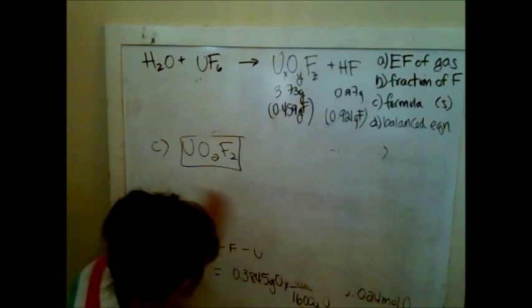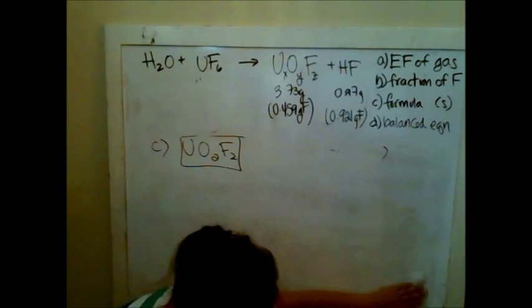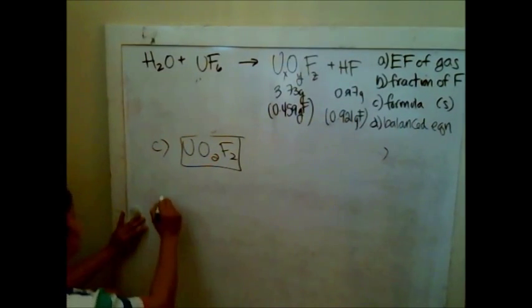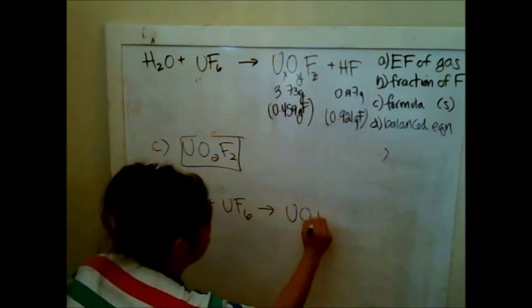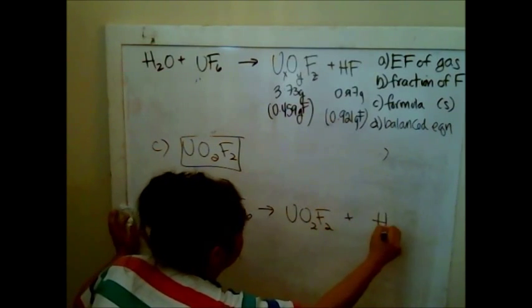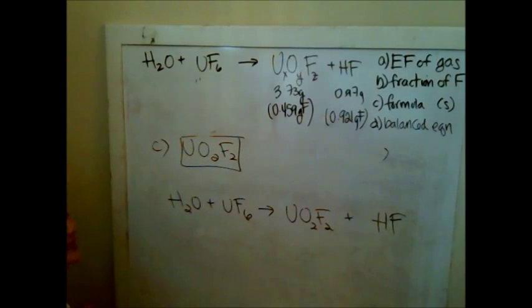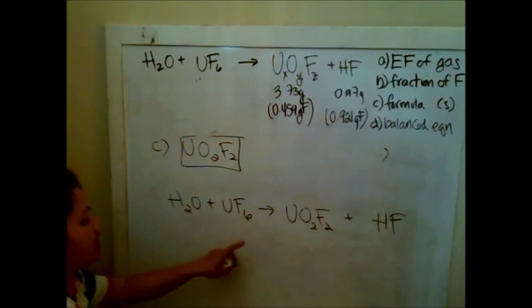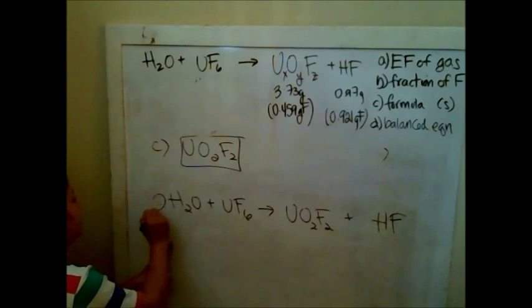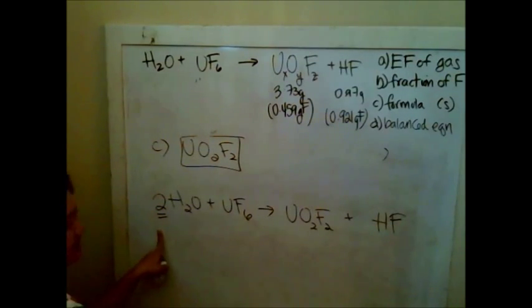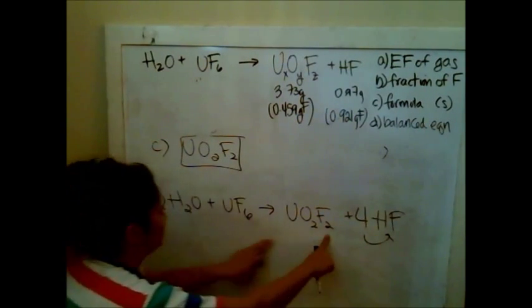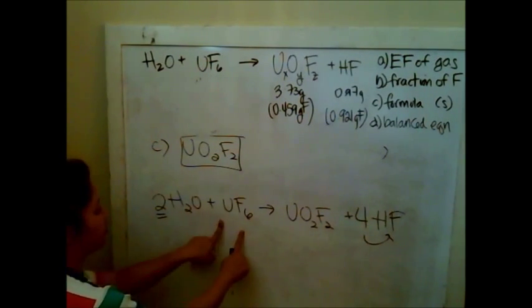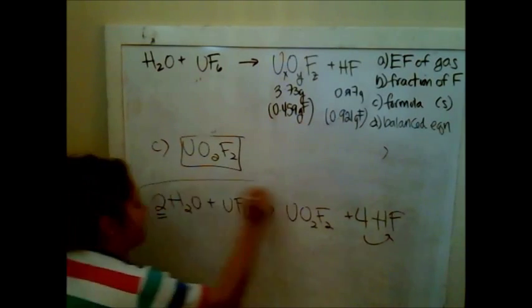And then the very last thing it asks of me is it asks me to translate in balance, and I'm just going to rewrite it so that I have the space. This is because when you do it all correctly, the ratios end up being pretty small. You can more or less guess and check at this point. It doesn't actually benefit you to do too much more than that. You would say I've got 2 oxygens here, so let's try this. I've got, that makes it 4 hydrogens. Let's make this 4 hydrogens. This makes it a total of 4 plus 2, so 6 fluorines, 6 fluorines, 1 uranium, 1 uranium, and I'm done.